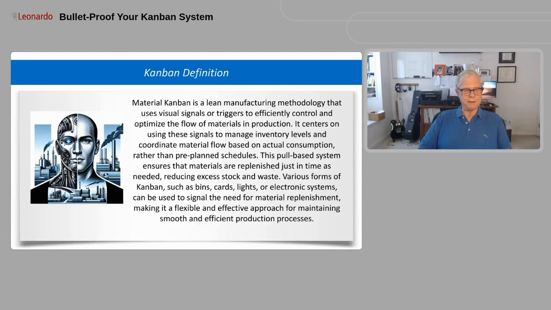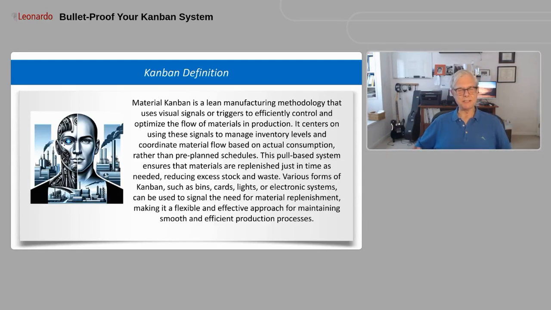This image here of a robot and a human is the image we're using for our Lean Sensei. So we've created an AI chatbot basically that has been trained on our information, our content, Leonardo Group Americas mixed model manufacturing content. We've written quite a few books, so our books are part of the training materials, and whatever else we thought was appropriate that we approved has our Leonardo stamp of approval. That's how our chatbot was trained. So I asked it to give us a definition, based on our own information. And this is what I got.